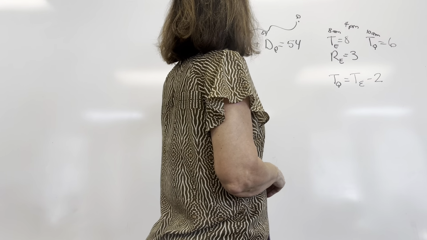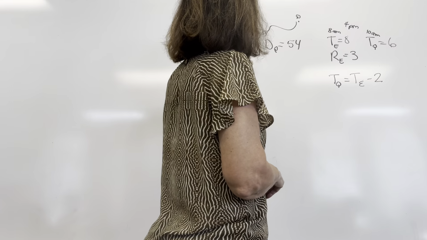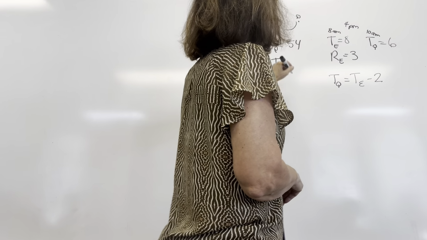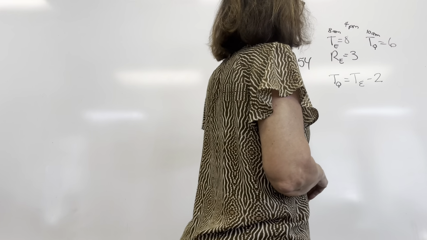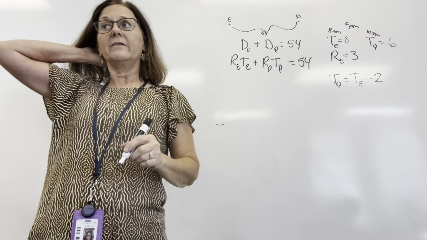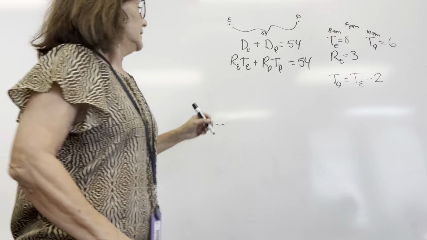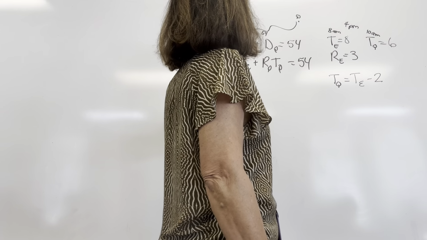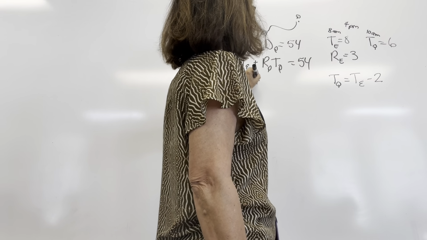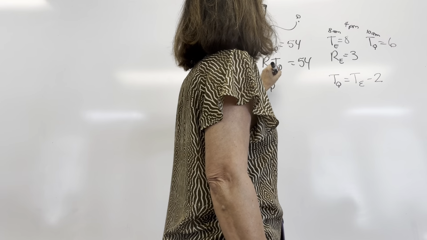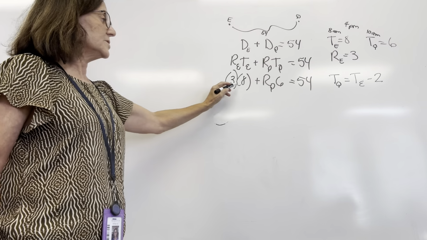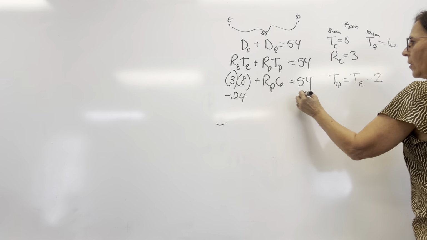So distance equals rate times time. I just don't know the rate of the queen. Of course, she's probably being carried, right? She's probably not walking. All right, so the rate of Edward is 3. The time of Edward is 8. We don't know the rate of the queen, but she's been traveling for 6 hours to get to 54 miles. Okay, so this is 24. 3 times 8 is 24.